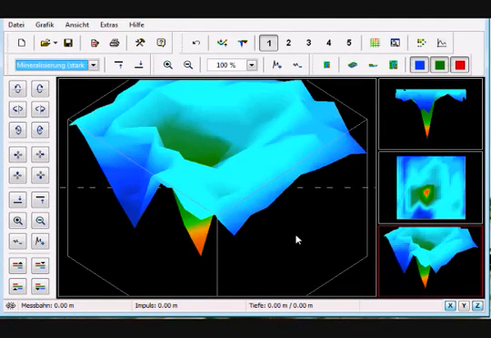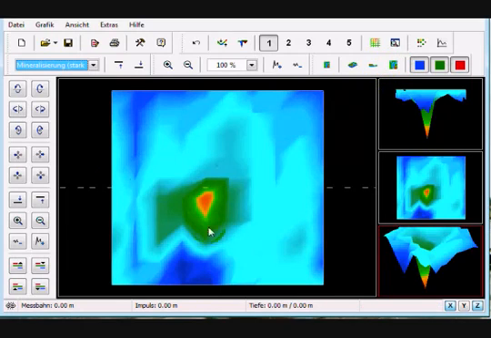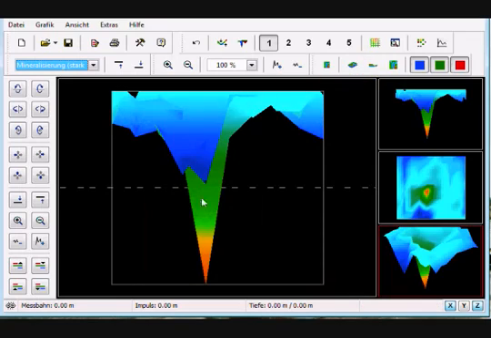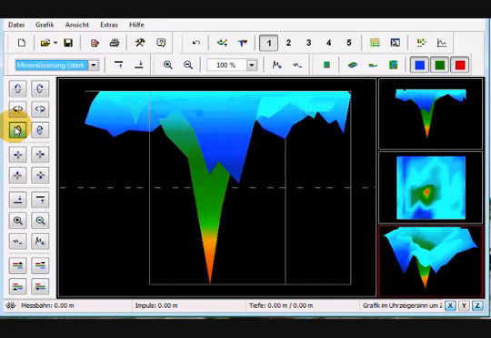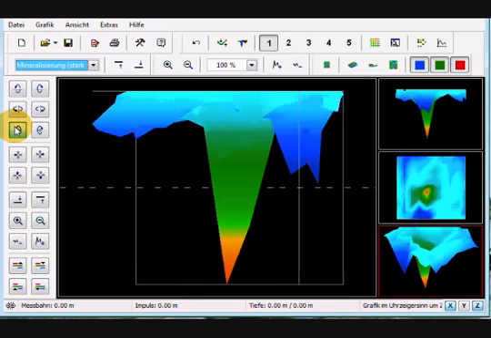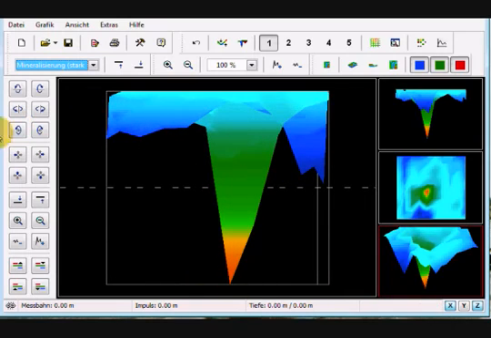Looking at this scan here, let's go to our top view. It looks as though we have a target. Pretty much everything else is eliminated. It's cleaned up. There it is. When I go to my side view, I can see that I have one significant point. And as I do the rotation, no matter which way I rotate it, I still only have that one point.